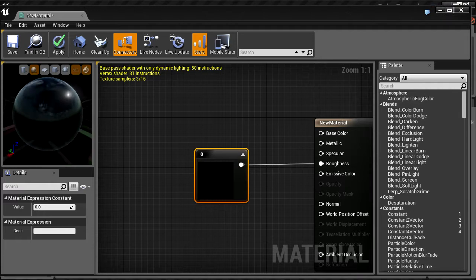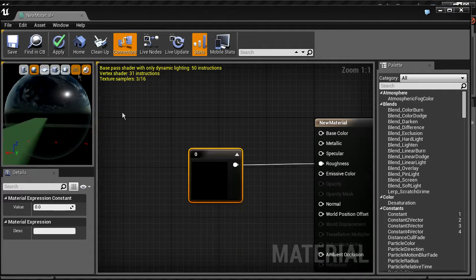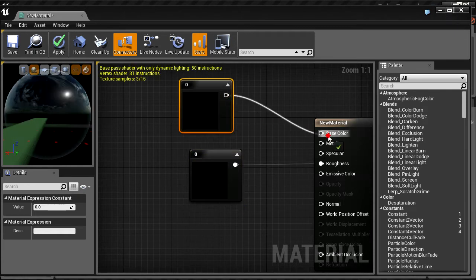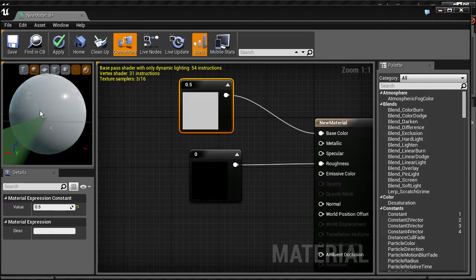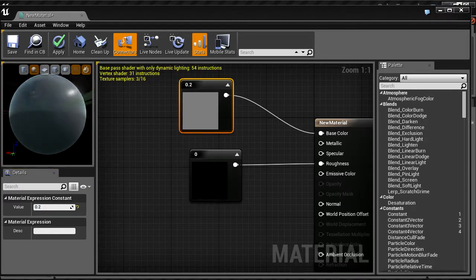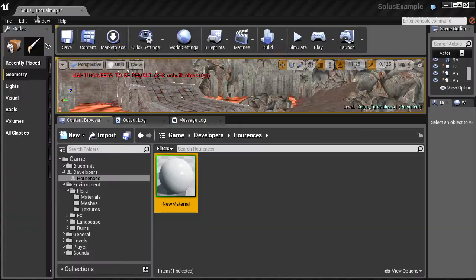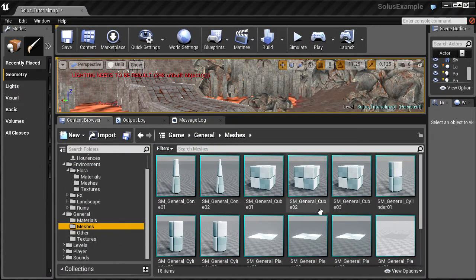And you can see if roughness is 0, it's very reflective. And let me actually add a bit of a gray color to base color so it's a bit less dark. So 0.5 on base, that's maybe a bit much actually, 0.2 perhaps. This probably works. I'll save that. Saving it also automatically applies it. Applying basically means compiling for material. So there we go. I'll place a simple mesh in the scene.